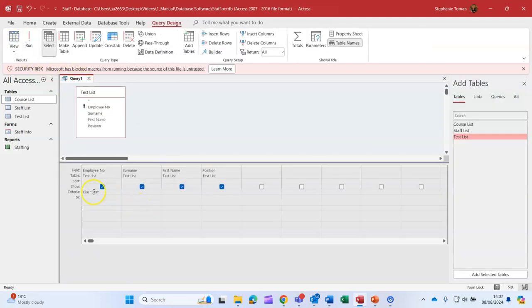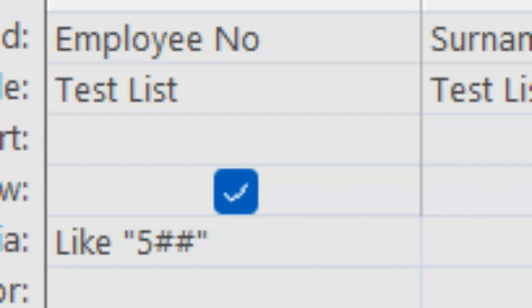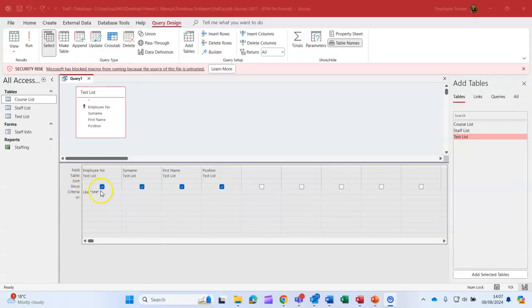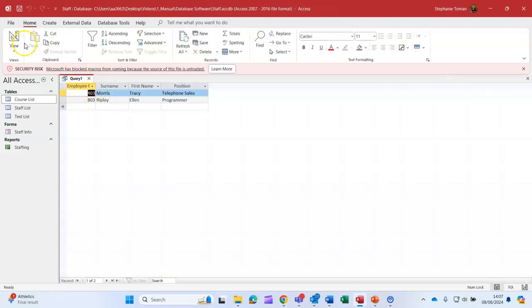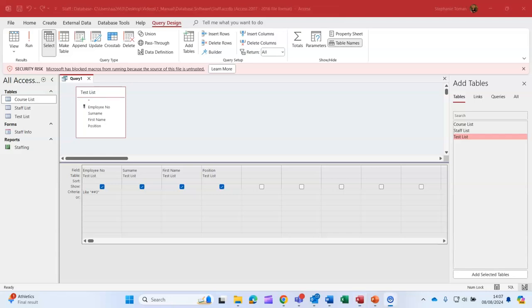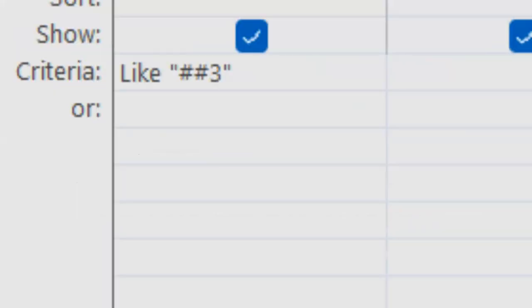What you could also do is the three digits, so we could do it the other way round. Let me show you that up close. As we've done before, you can see that you've got the 5 and your speech marks and your like, etc. Sometimes it will do it for you, sometimes it won't. If we take out the 5 and put a 3 on the end and run that, it gives us anything with 3 on the end. It's quite tiny, but that's sort of like doing it like that.